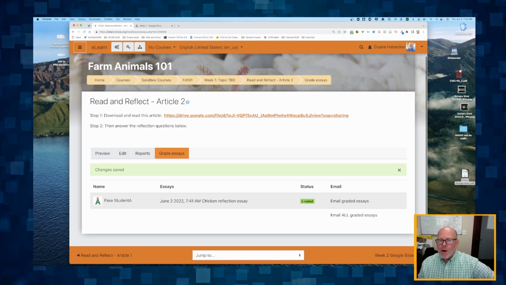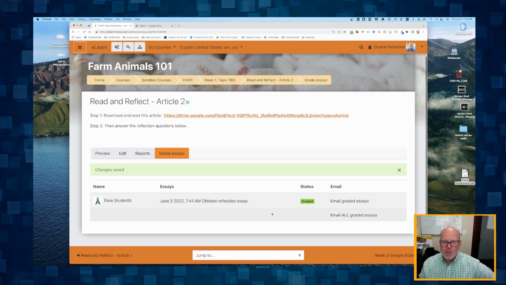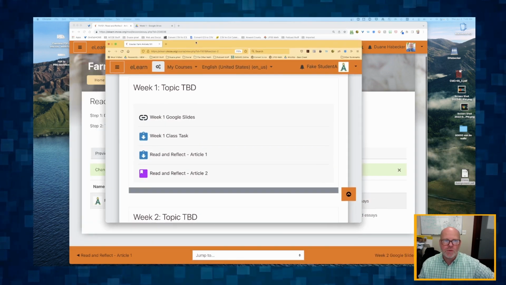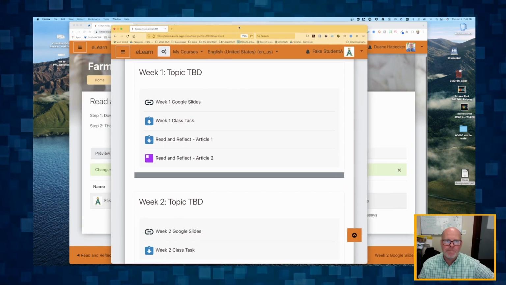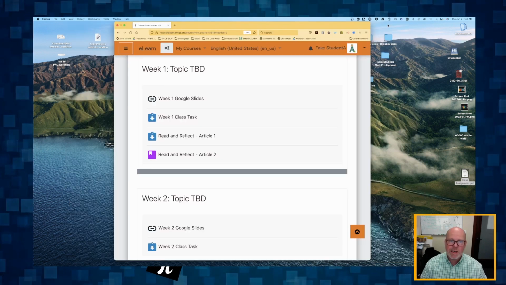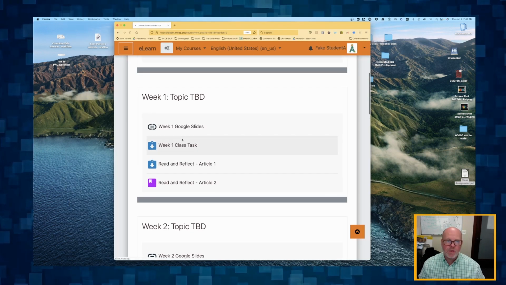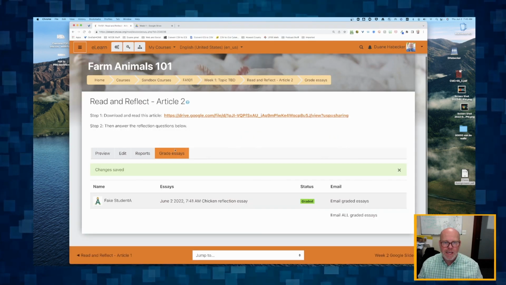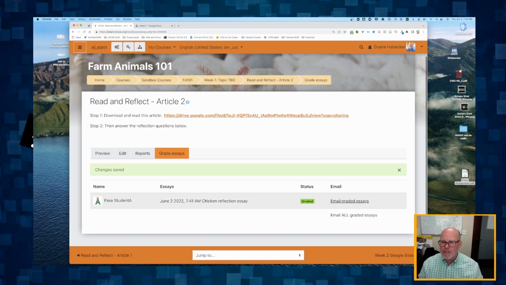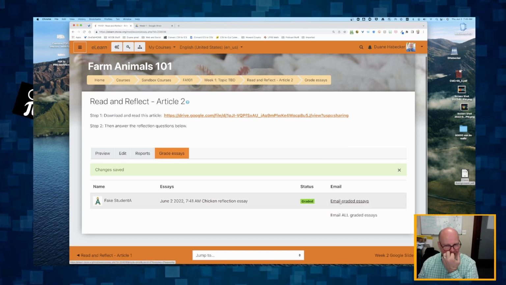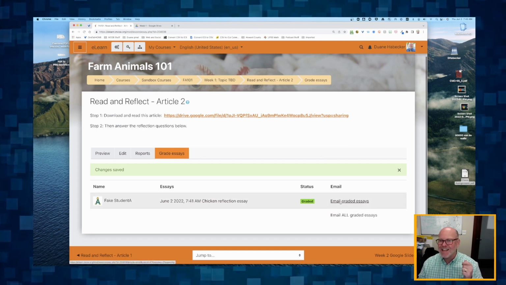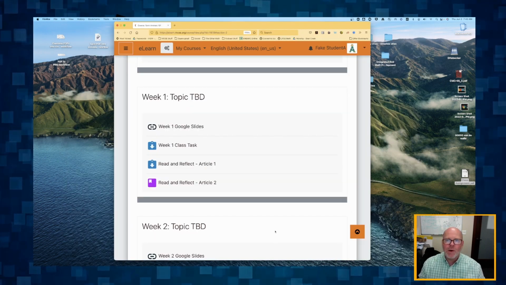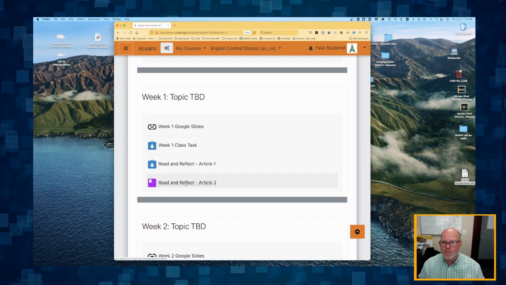Now, it's been graded, and I'm not sure what the student is going to see on their side. So let's pull over the student side. So here I am on the student side. And let me hide the teacher side. So what is the student going to see? Now it's been graded, but the teacher hasn't notified. It's right here, this button will notify students that it has been graded. The notification doesn't automatically get sent. So let's see what happens on the student side without the notification.